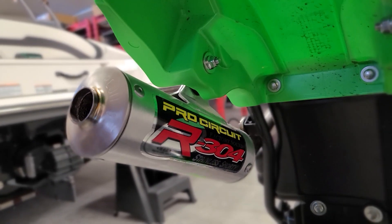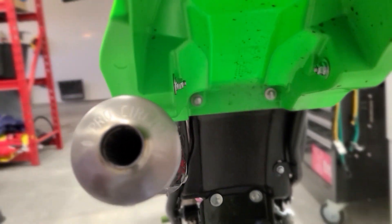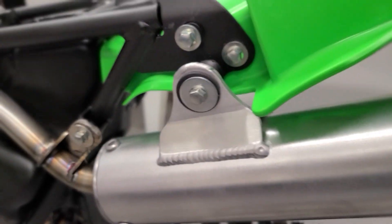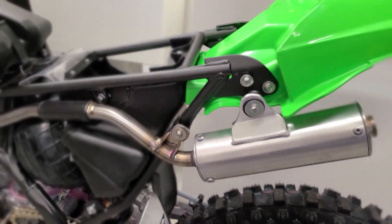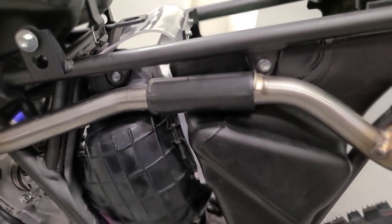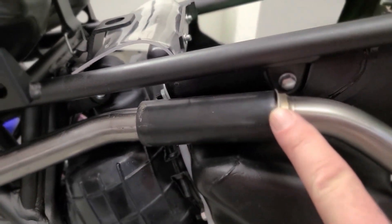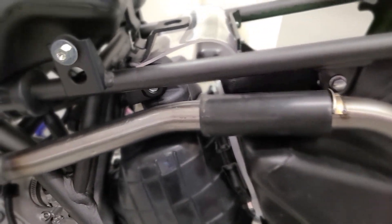It's a really nice little silencer and it went on really good. This is probably the part that fits the easiest and best. As you can see there's two fasteners that hold that piece, and then that's the stock rubber sleeve — it has a little stop right there for that, and that all fit really good.